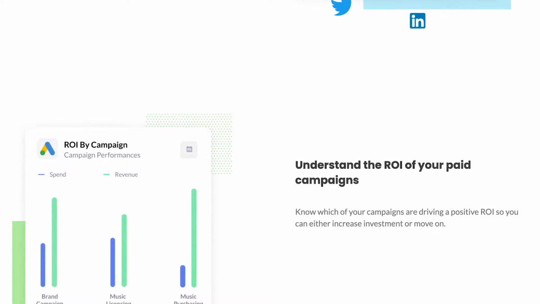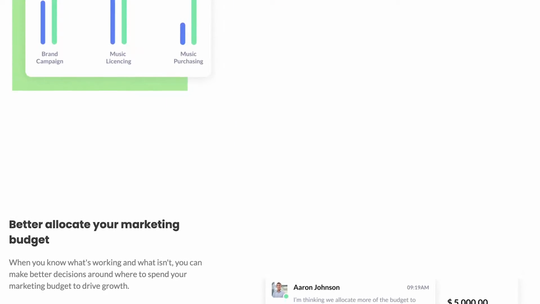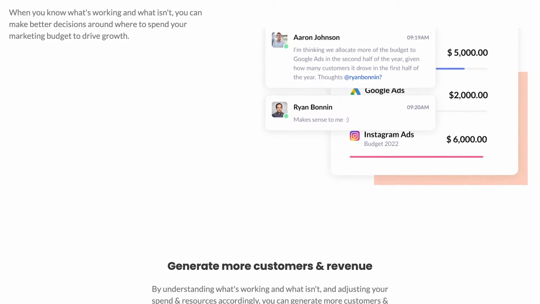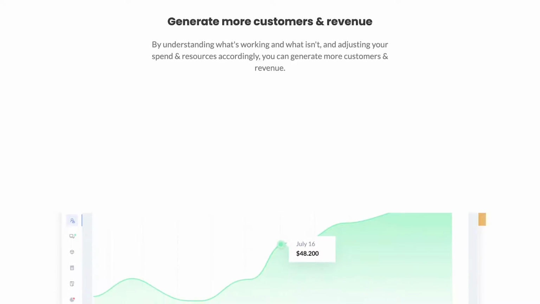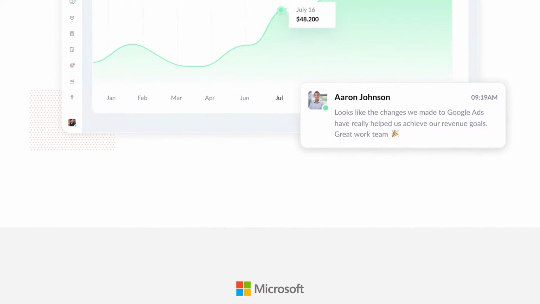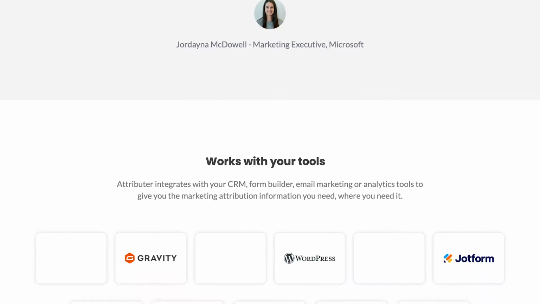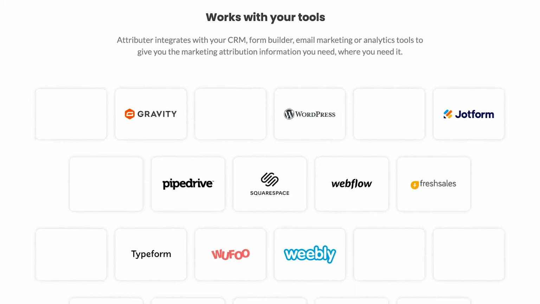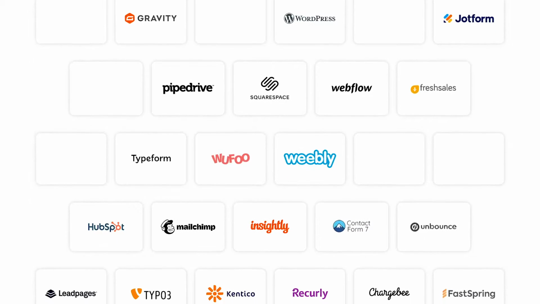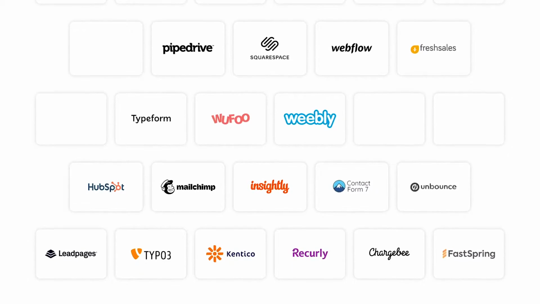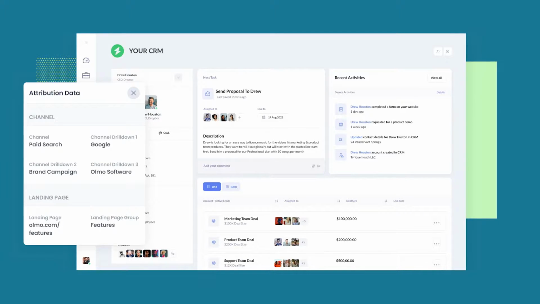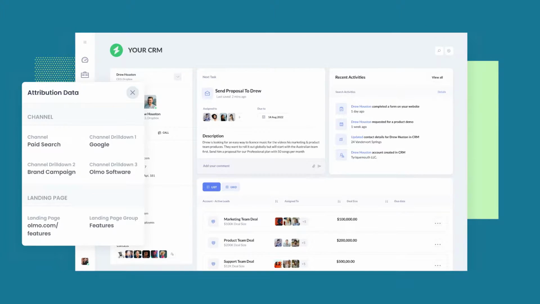Attributor is a small piece of code that you place on your company's website. When a visitor lands on your site, Attributor looks at a bunch of technical information about how that visitor got there and uses it to determine where the visitor originated from. Attributor then categorizes the visit into a standardized set of marketing channels. These would be like organic search, paid search, and so on. It saves that data to a cookie in the user's browser.